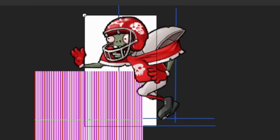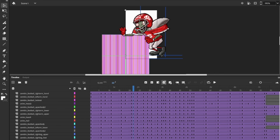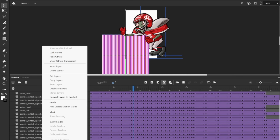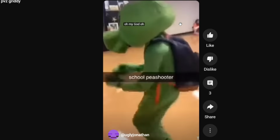Translate, zombie dance. I mean, there's no other options here. I need to make this man hit the gritty. This is not gonna be good. I don't know how to animate. I've literally just opened this software yesterday. So I started by watching a lot of videos of other people hitting the gritty.